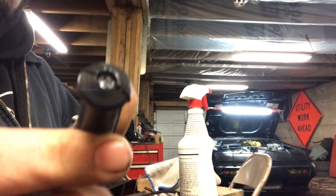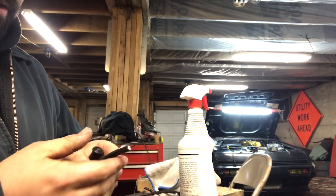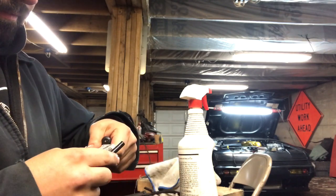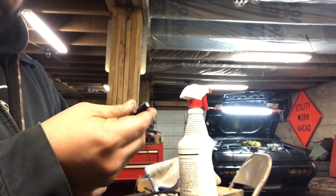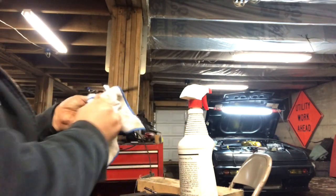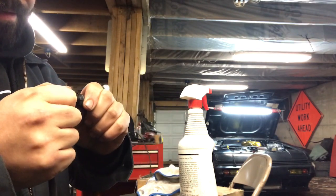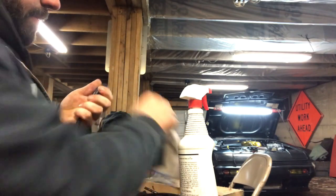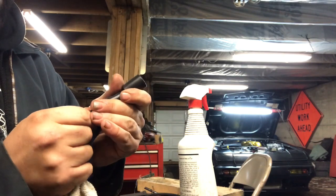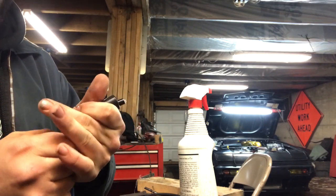Try to get a little grease down in there. Put a little grease on here. Spread it around. It's not near enough grease. Now we're getting somewhere. Now this stuff makes your hands really slick, so clean off. And try to straighten this out as you cram it through. And then you can pretty much shove it all the way through.